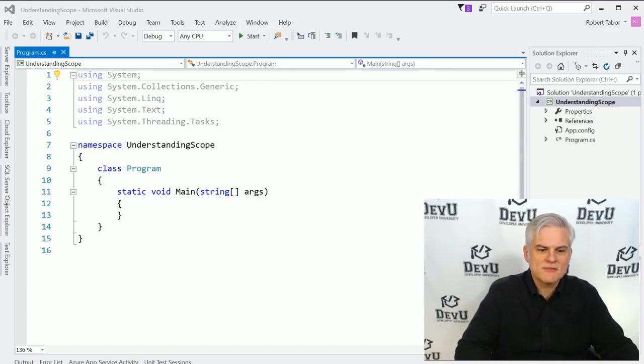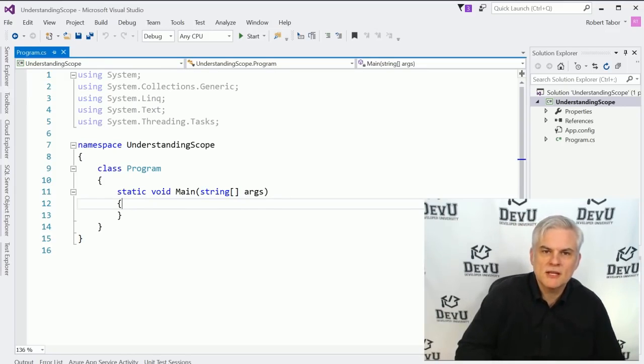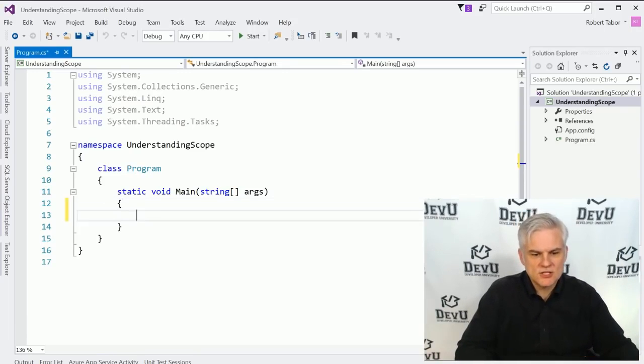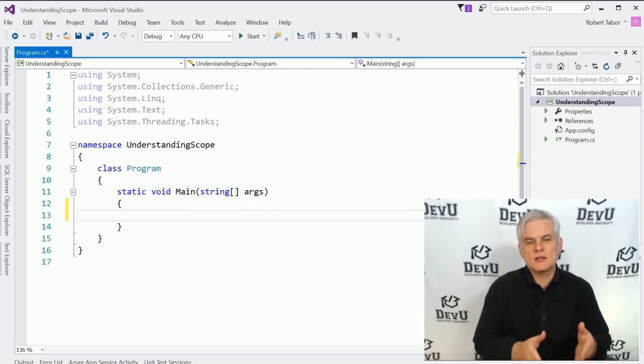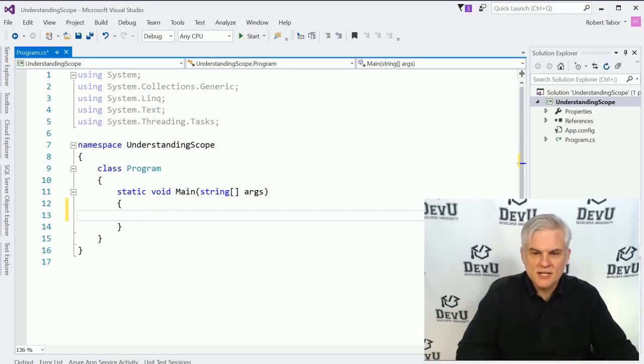So you can see that I've created a project called Understanding Scope, and you can pause the video and catch up with me. I want to create this project and focus on testing how variable scope works, and so I'll start with a pretty simple code example. Again, the concepts that we talk about also apply to object references, not just variables that hold simple strings and integers.